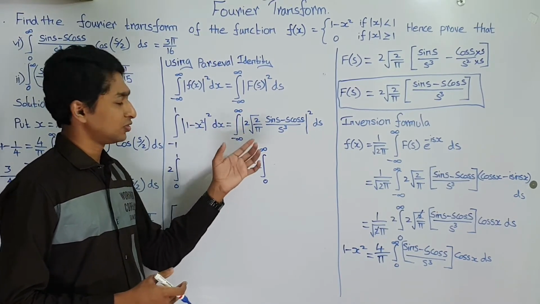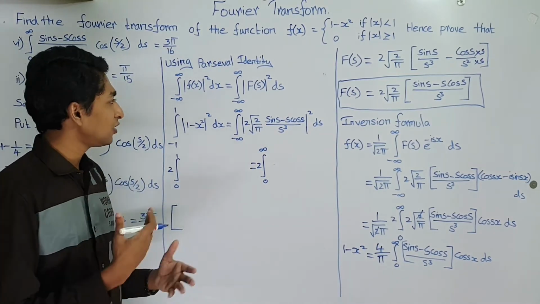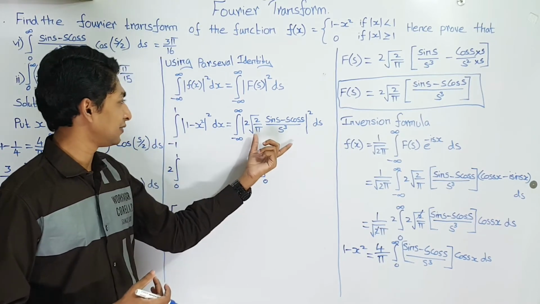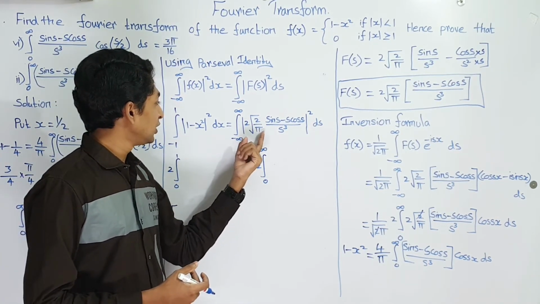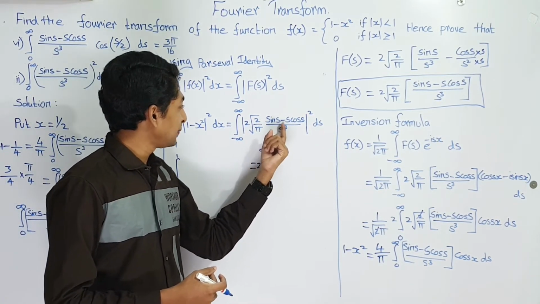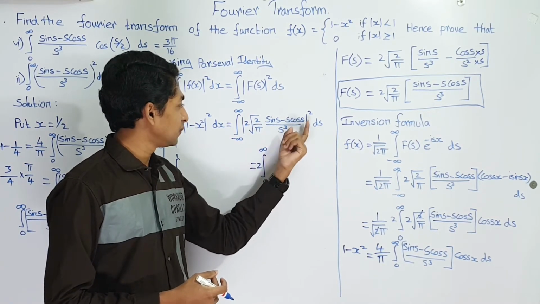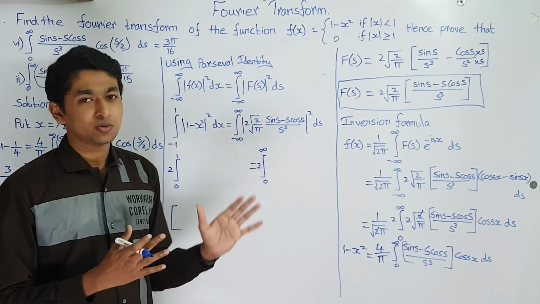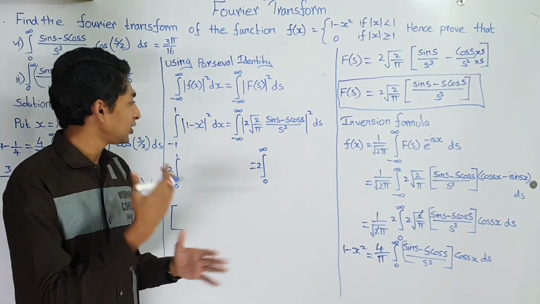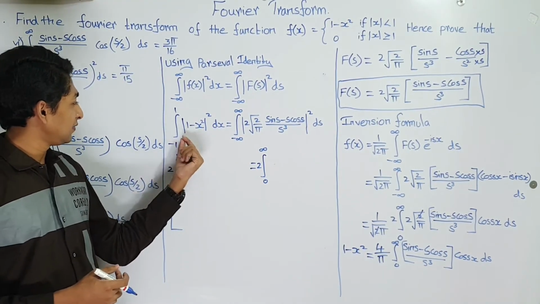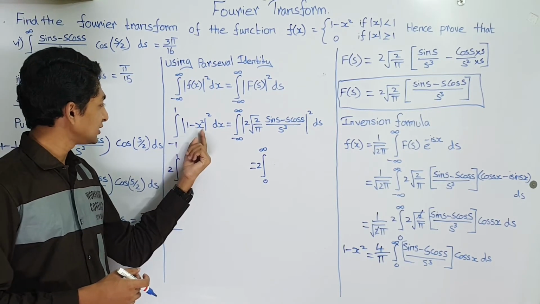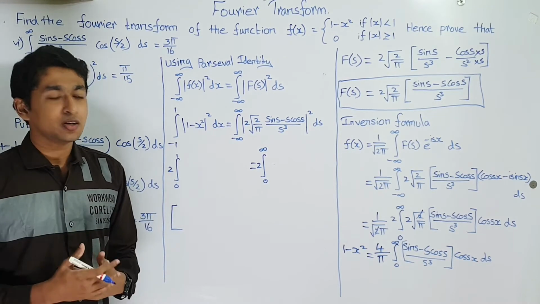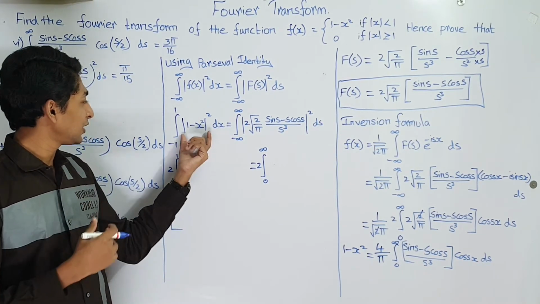So modulus of the we have found the f of x. So in the f of x term அப்படியே நம்ம இதெல்லாம் சப்ஸ்டிட்யூட் பண்ண வேண்டியதுதான். So 2 root of 2 divided by pi sin s minus s cos s divided by x cube the whole square. So இவ்வளவு தான் அப்ளை பண்ணியாச்சு. So now what we are going to do next is we have 1 minus x square the whole square. So we are going to integrate, so we are going to apply the formula.